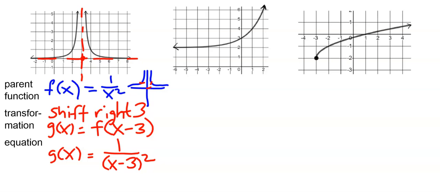So think about when we talk about inside the function versus outside the function. The parent function squares x and then does 1 divided by that squared number. If I were making a change to y outside the function, I would go ahead and do the entire function and then add or subtract something outside of that. But if it's affecting the input, then I have to change x before I do anything. So I change x, subtract 3 from x, then square it, then do 1 divided by that number. So changing x happens first. It happens inside the function. It happens to the input.